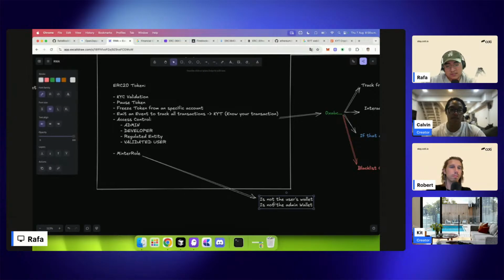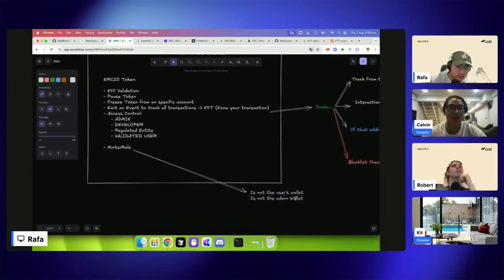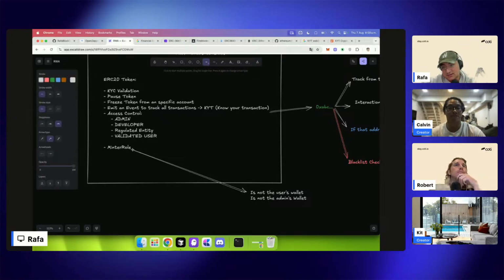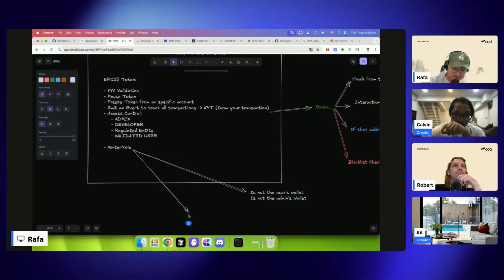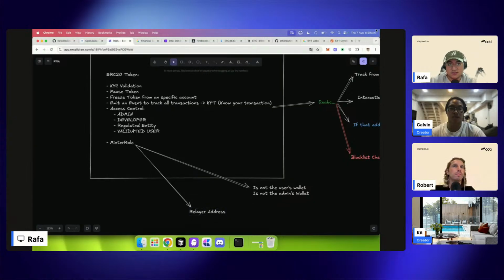So what do you think, guys? That is probably this minter role address. Actually, usually and often it is a relayer address. Okay, so what is the relayer address?